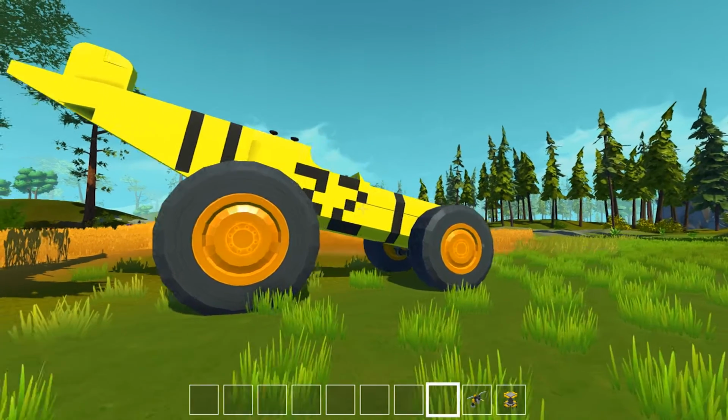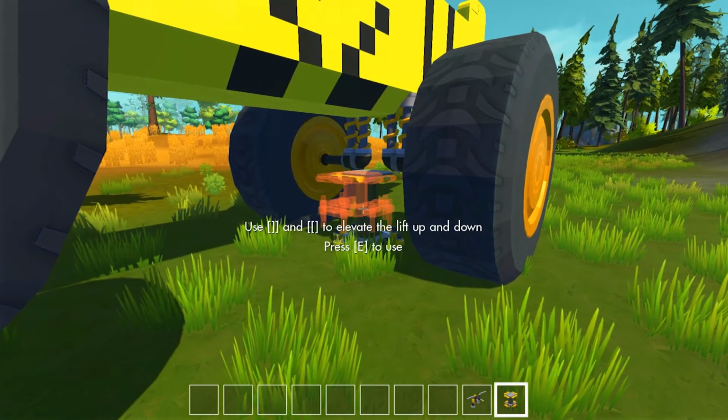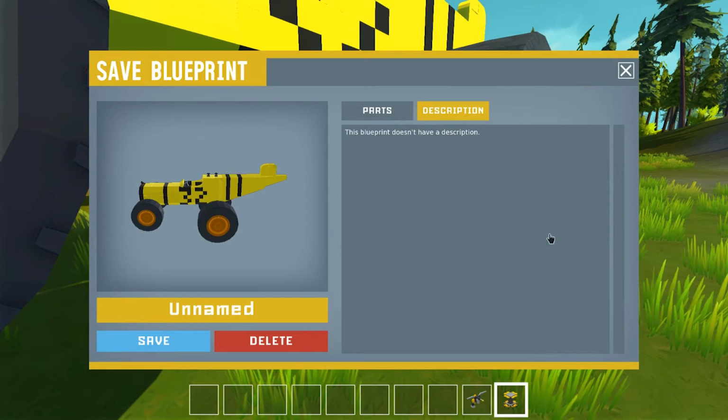And let's put this on a lift and then show you around what I have in the base. Delete him.